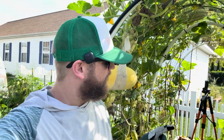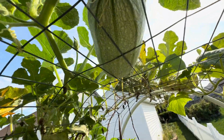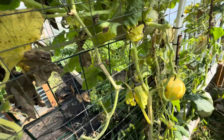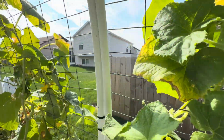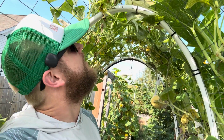All right, here. So I'm cleaning these up. I'm noticing a boatload of spaghetti squash. Let's count them up. I don't think I've ever grown this many before. 1, 2, 3, 4, 5, 6, 7, 8, 9, 10, 11, 11? What? Oh, there's another one right there. 12. Missed that guy. I probably missed another one.